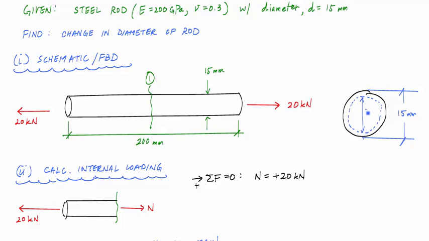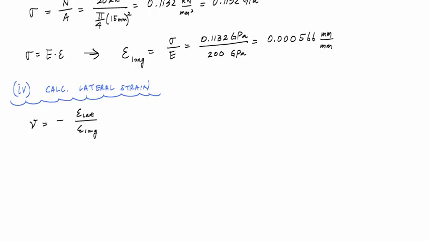This right here is going to be my final diameter. And I'm going to shrink this amount. This I call like delta over two. In fact, let me call this delta D. This is that change in diameter over two. All right. And this is my original diameter. Since I know this relationship and I know that steel, at least that what's given to me is that this Poisson's ratio is 0.3. I can go ahead and calculate my lateral strain.